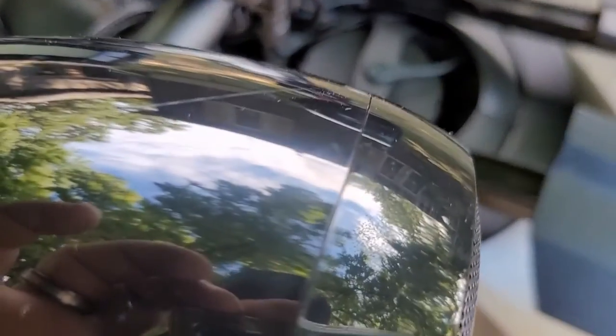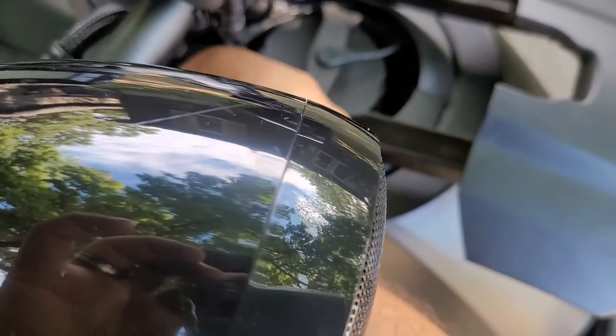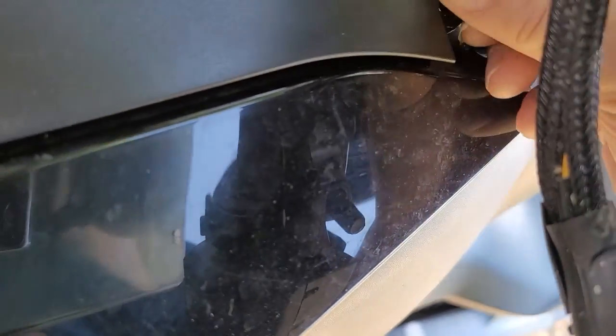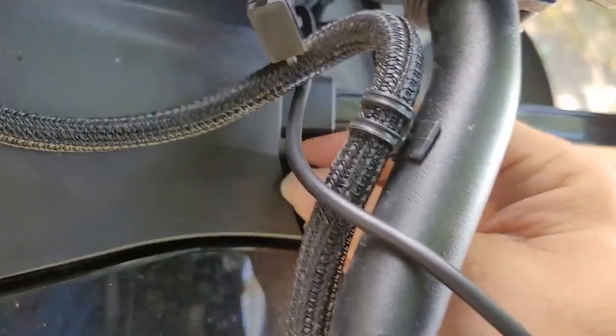Whoop, put the thing in. Wrong hole, Robert. There we go. Whoops, got to twist it a minute. Put this one in first because it's a lot easier. Got that in. Come back to this one. Got to aim it the right direction because there is a certain way it has to go in because there's a lock that holds it in place.